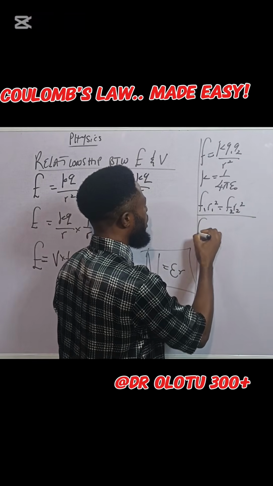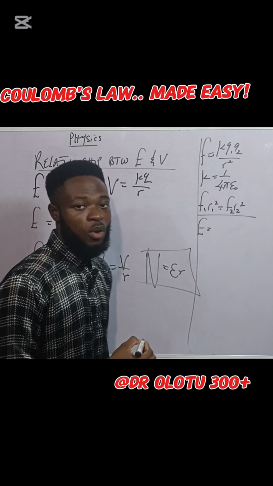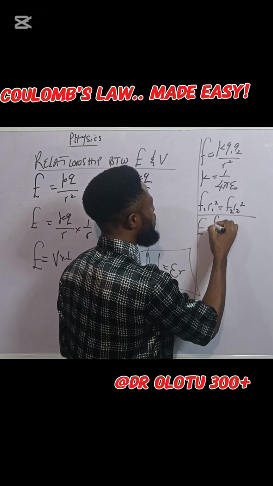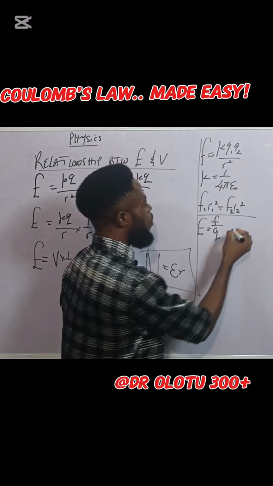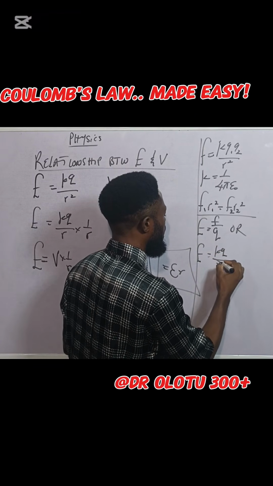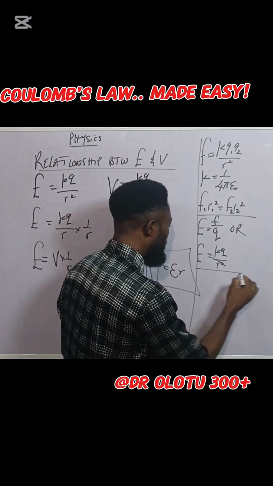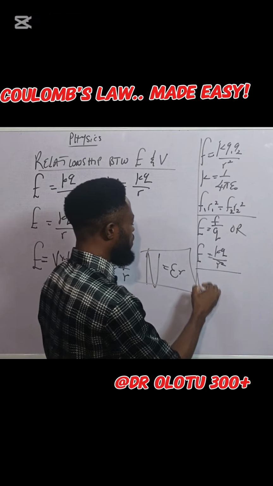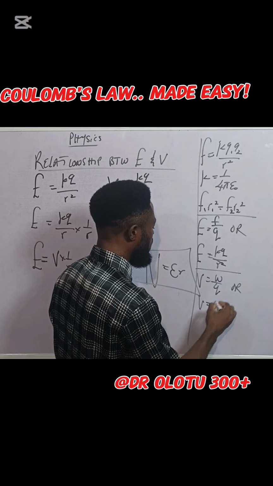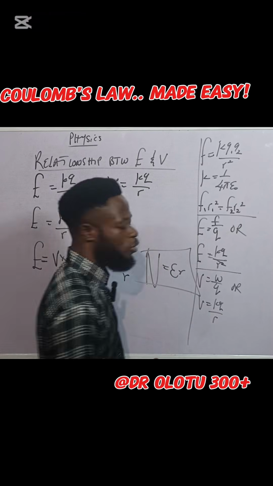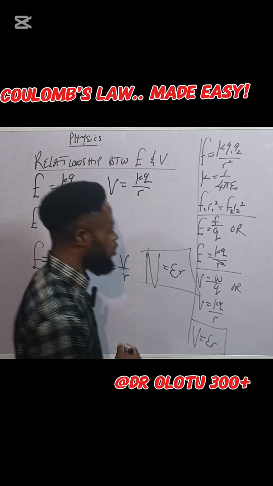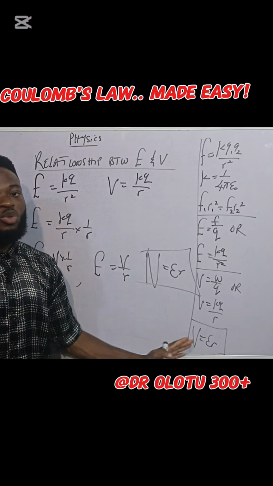After this, we talked about electric field intensity, also called electric field strength or electric field, where we said it is force per charge, or it is given as E equal to KQ over R squared. We then talked about electric potential, where we said V is work done per charge, or V is KQ over R. And of course, the relationship given as V equal to E R. These are the things we've talked about today.